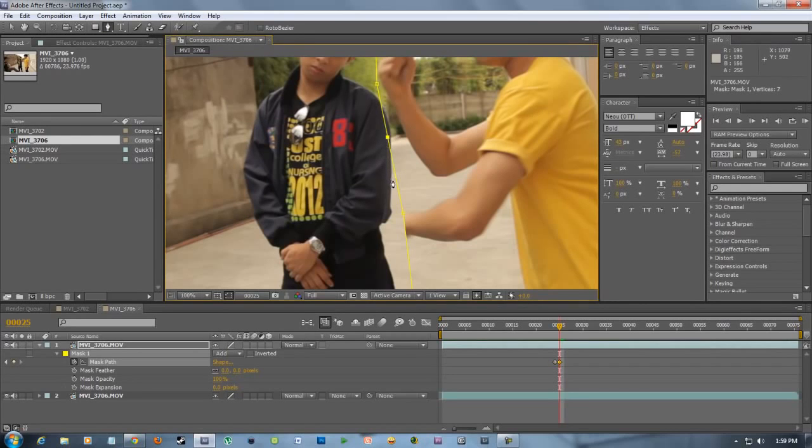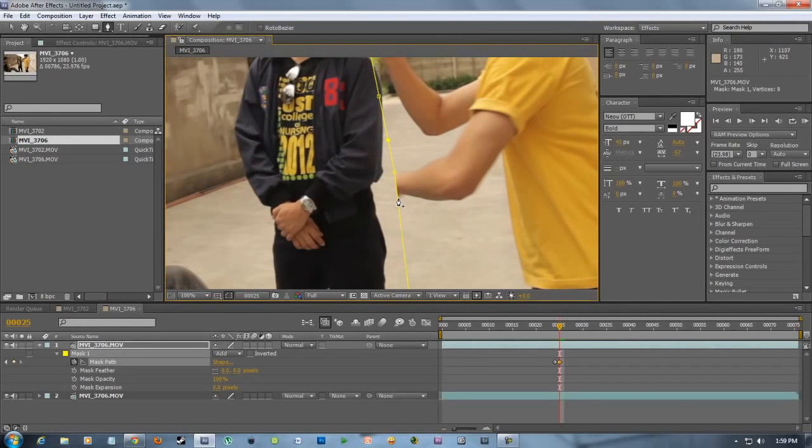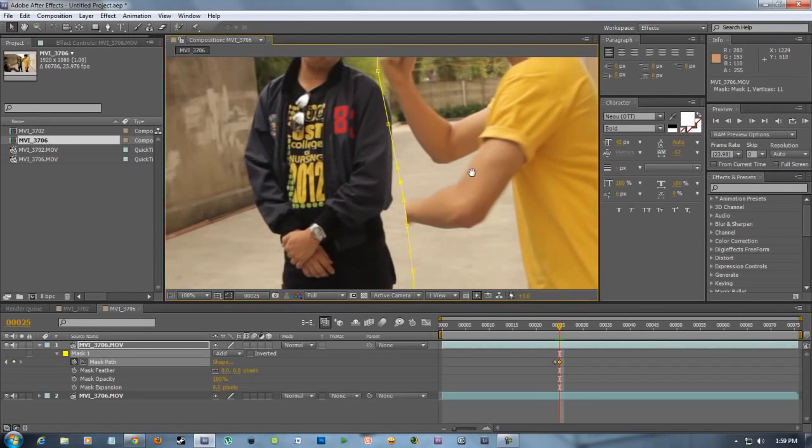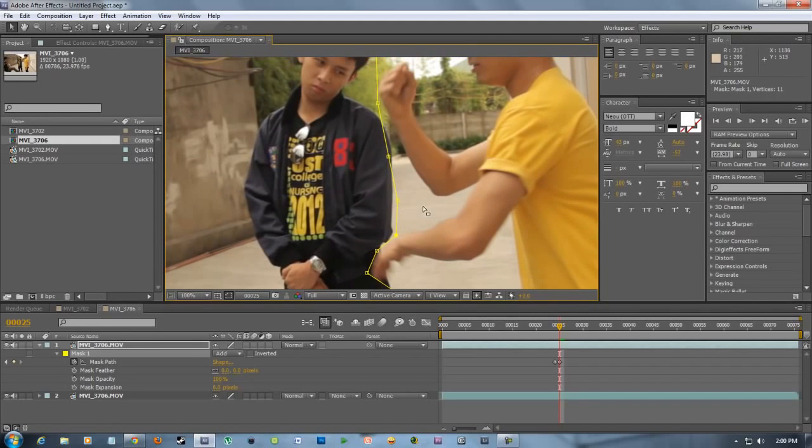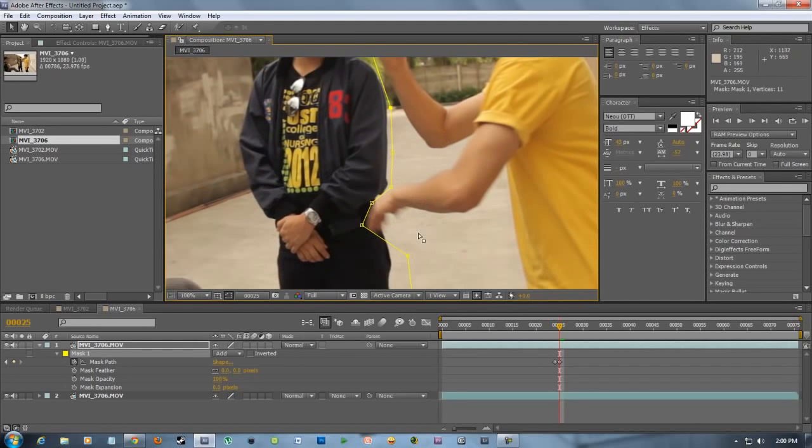I'll just add some points. Here, probably there or whatever. And let's go ahead and rotoscope his left hand. Just move these points until you're satisfied with your mask. That's basically the first part of the masking process. The first frame.